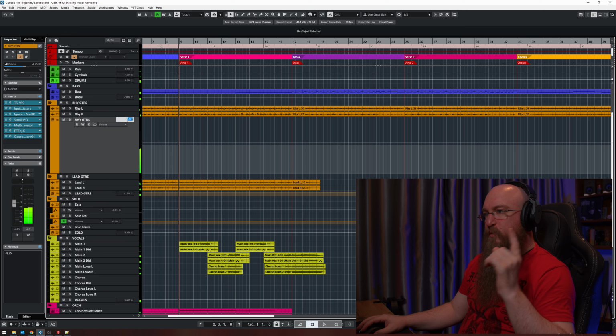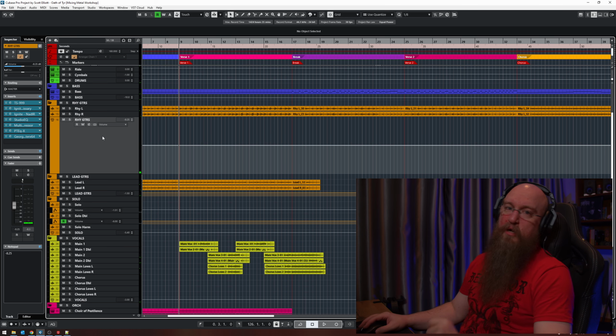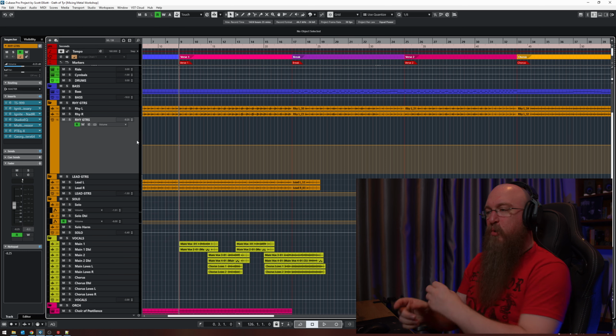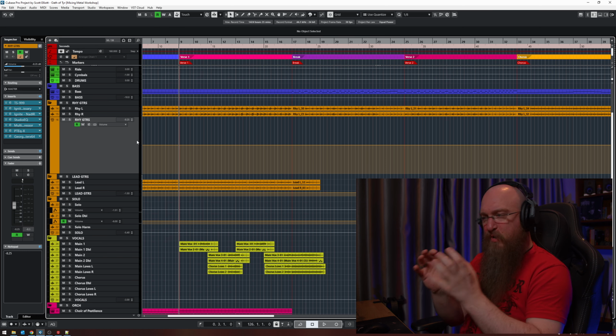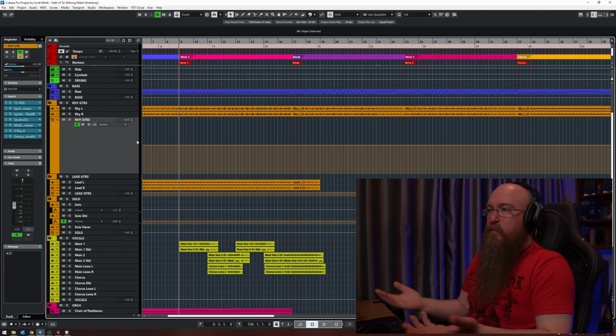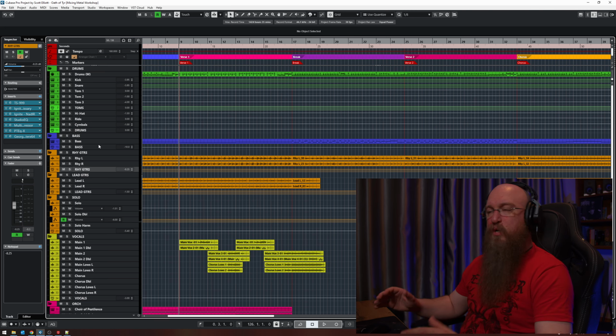So by just a 2 dB shift in volume, what happened? Obviously, the guitars got louder. Yep, that'll make the guitar player happy. But it pushed the vocals into the back of the mix. So the very thing that we were building up for this intro, to make sure that the vocals come in hard and you're like, oh, cool, I'm listening to the vocalist now, it's destroyed. Volume is so incredibly important.